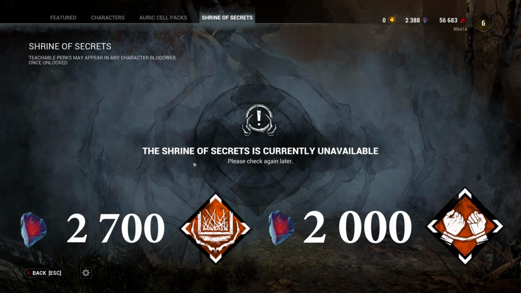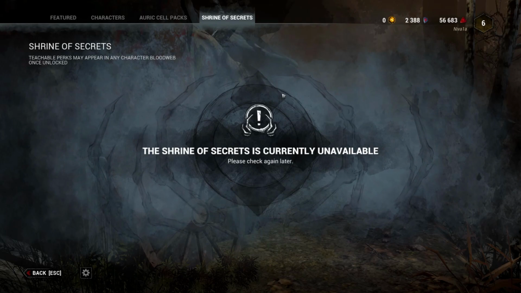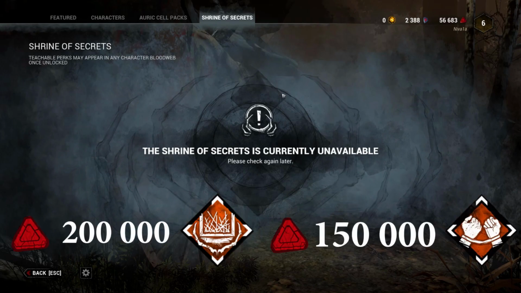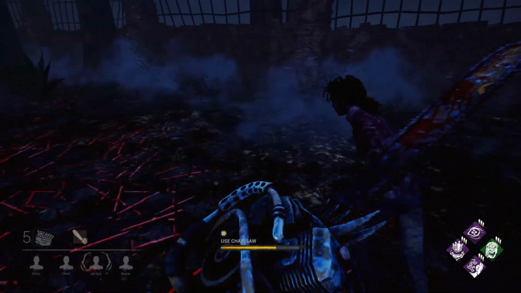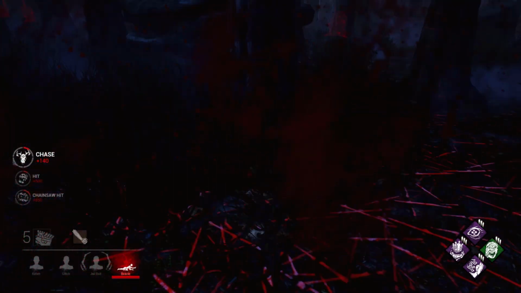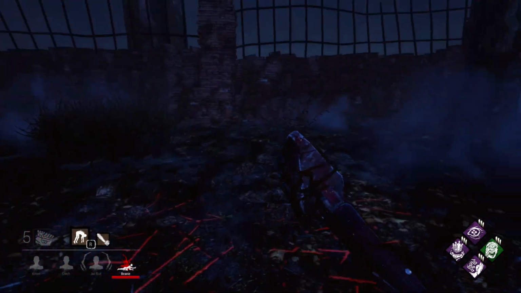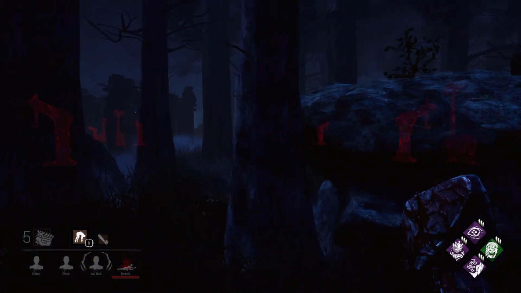for old perks. And then when you buy these perks from the Shrine of Secrets, you will get less blood points now, because you will now only get 200,000 blood points for new perks and 150,000 blood points for old perks. And the reason they nerfed how many blood points you get is because it's way easier to get iridescent shards, so you will be able to basically buy out the entire shrine a lot easier than you would have in the past.